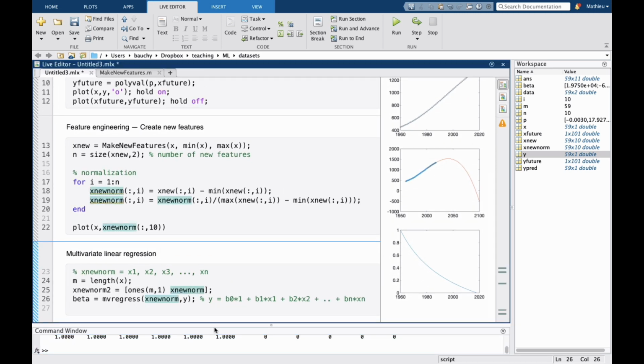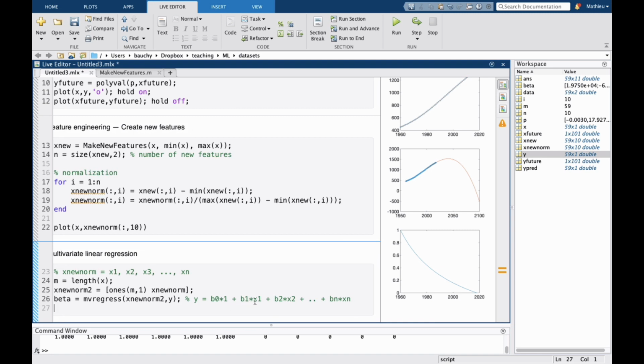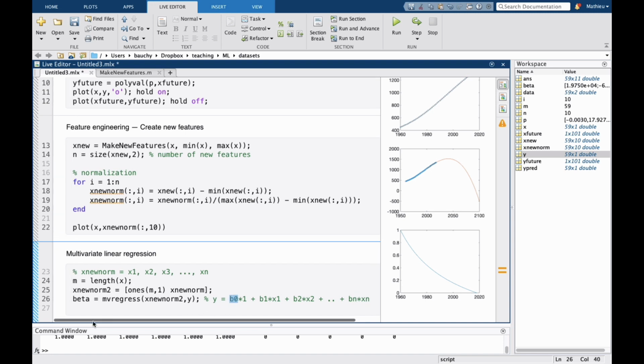Okay, and now we are going to train the model to map these new 11 features to variable y, and now it's going to give us not just the 10 coefficients associated with the features x1, x2 up to xn, but it's also going to give us the value of the intercept.